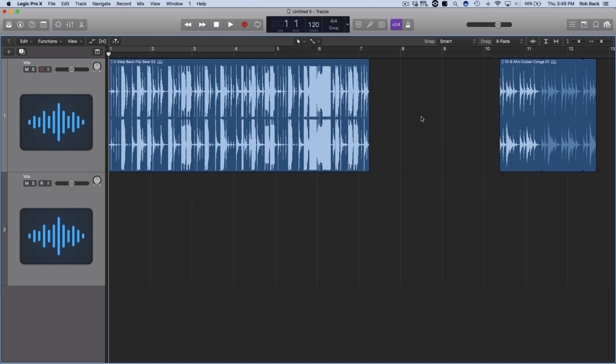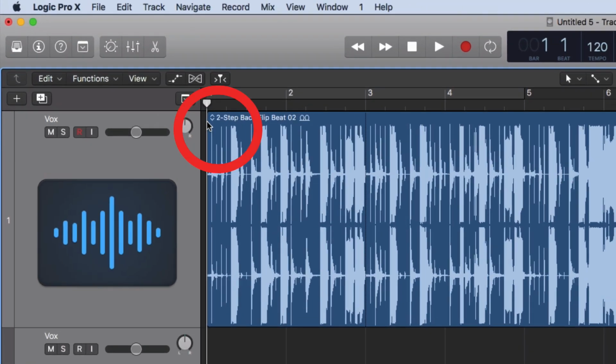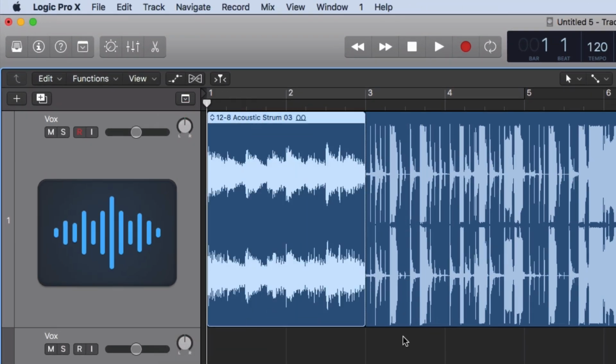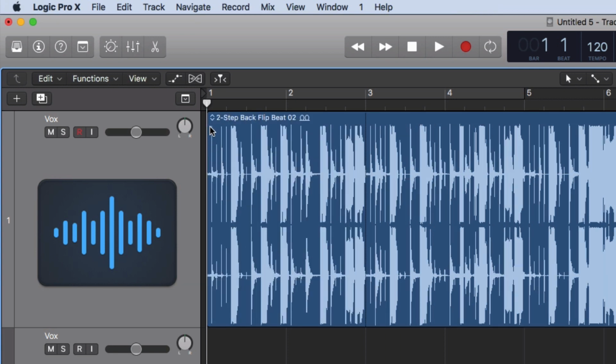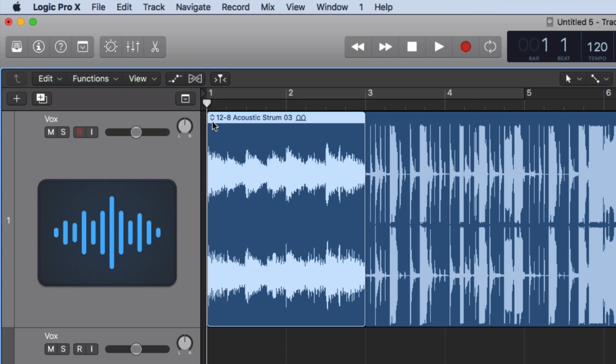So the answer is you have to have both clips unselected, and if you click in this top left-hand corner here, boom, you're gonna get the clip that is underneath the longer one. And there's a little bit of a trick to this because sometimes it doesn't actually come up. It's a little strange. You gotta make sure that it's unselected, and then right here below the top section, boom, you can click that and it will reveal the clip underneath.